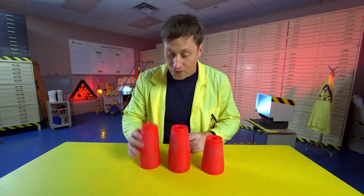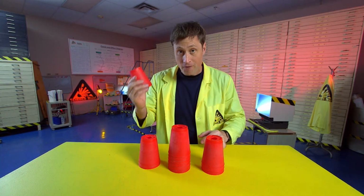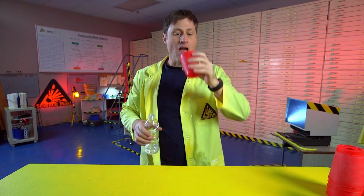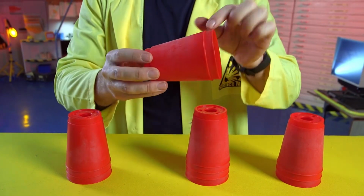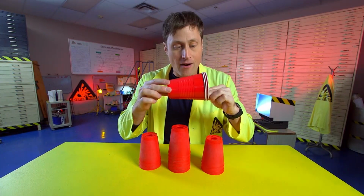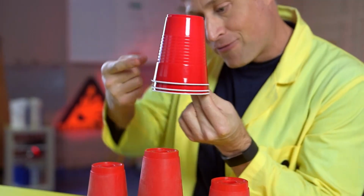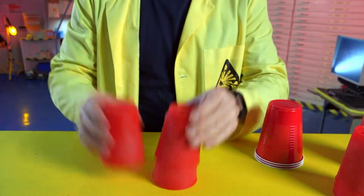Now, you don't need to use official sports stacking cups, but if you don't know your science, some things will work against you. First of all, these cups have holes in the bottom, which makes them not very good as cups. Why do they have holes in the bottom? Because of science. You see, when you pull the cups apart, there is air that needs to get inside this cup. If you don't have a hole, like these ones, the air makes them stick together because there's nowhere for the air to get in except for underneath, and they will stick.